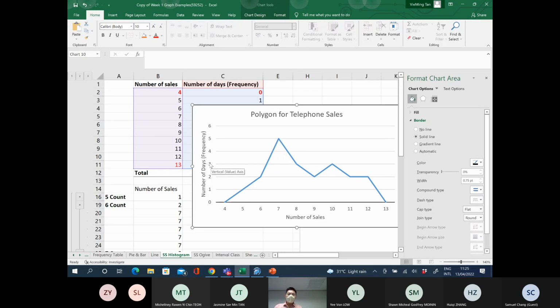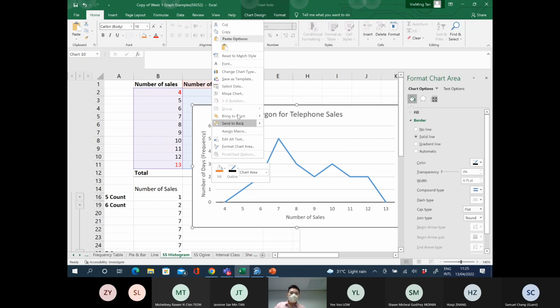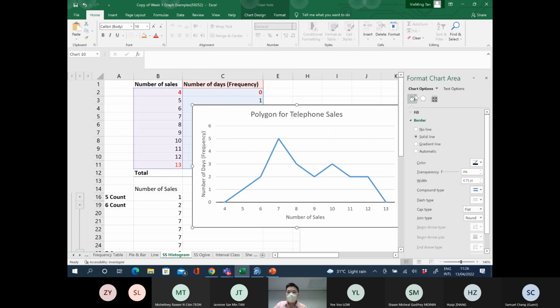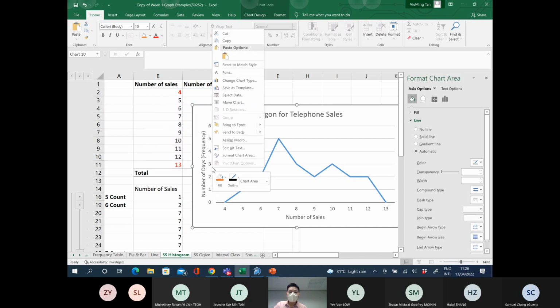Left click on any area of the y-axis until you see a small box, then right click the mouse on any area of this box. Then choose format chart area, go to the border and line icon, choose solid line and choose black. If the black line is not there, we have to do it one more time.